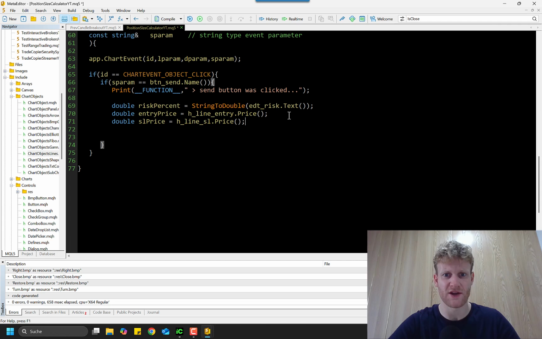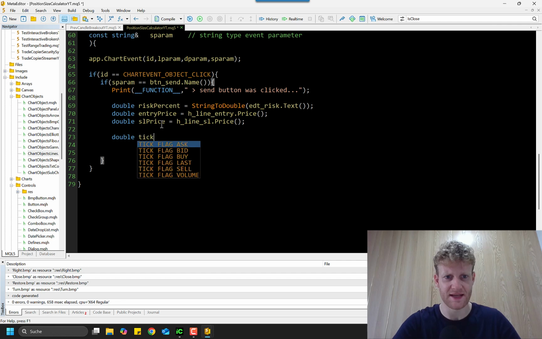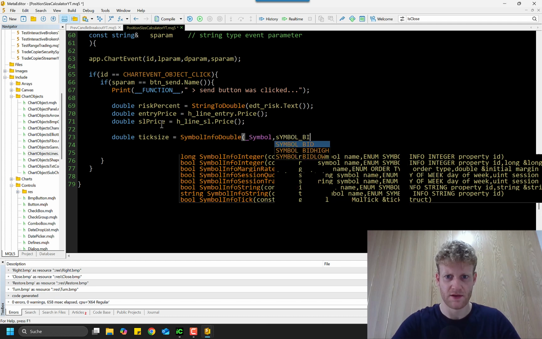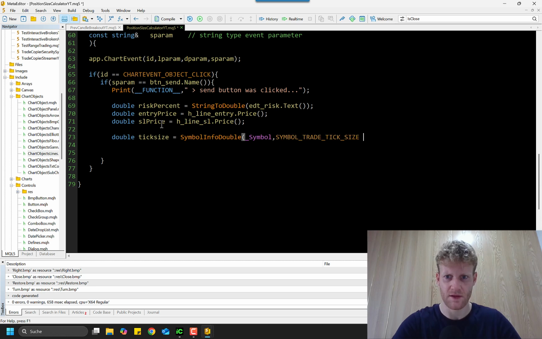Now we need to calculate the lot size, right? So what we want to do is get the actual ticks here. Let's get the tick size for the symbol info double symbol trade tick size like this.